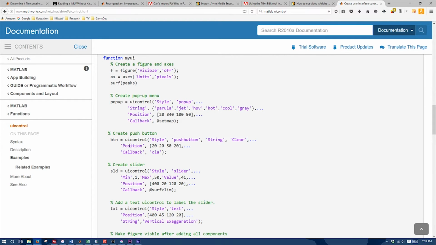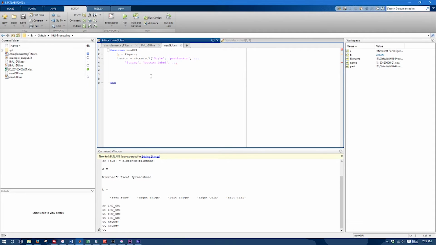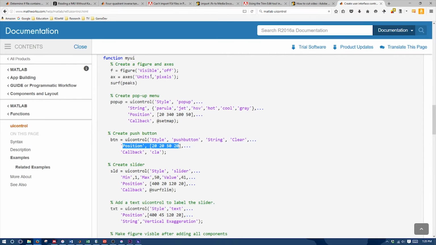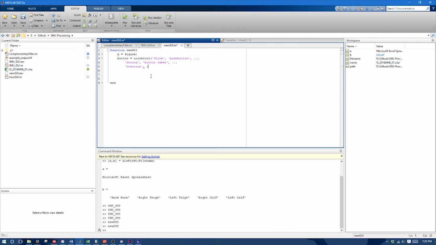And now we have position. This is something that I usually probably don't spend enough time getting just right, but the amount of time that you spend on getting this nice is just going to make your GUI look better.